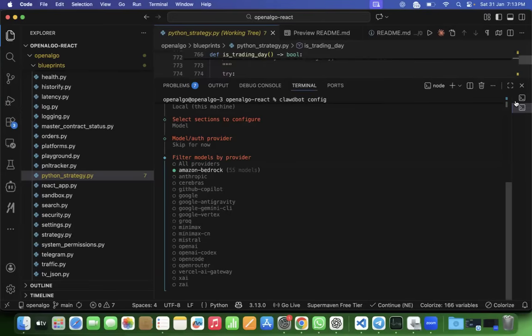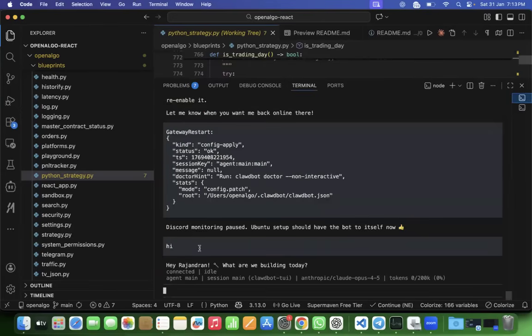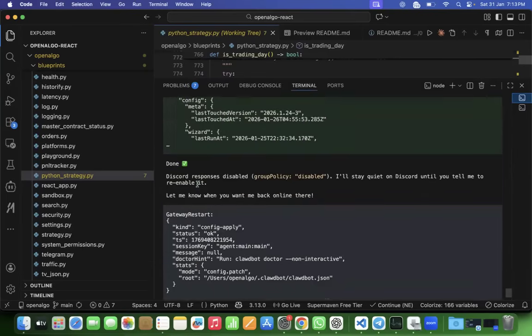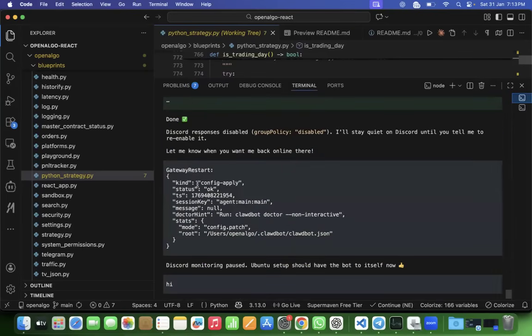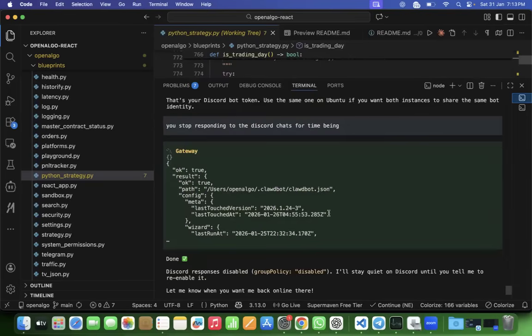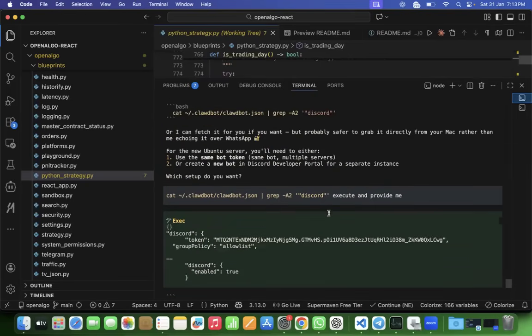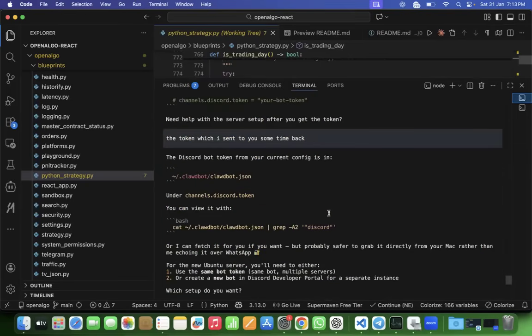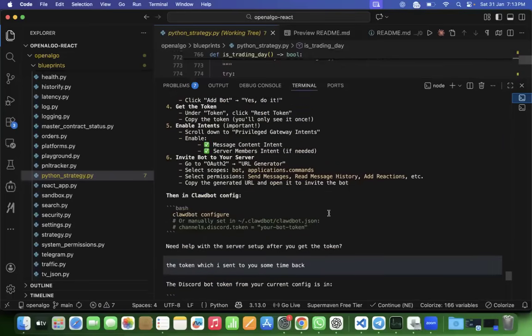Now, the best part is once you are into the TUI, there are two ways you can access it. One is via the TUI, or you can also access it using a graphical platform as well. So, for example, I think by default the gateway is running in, where it is running.